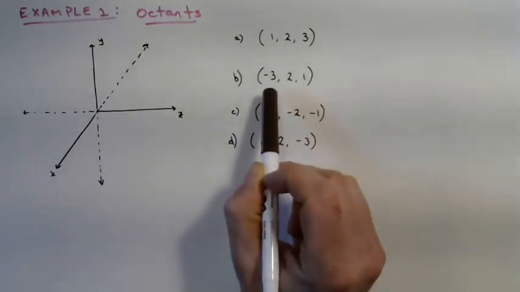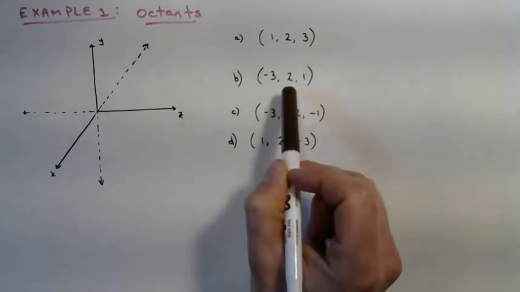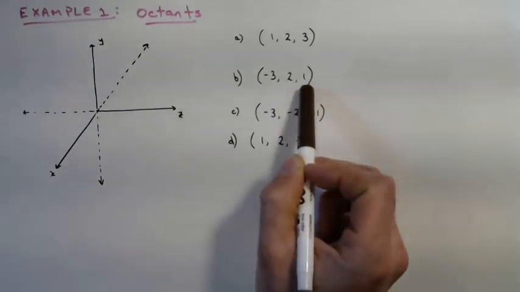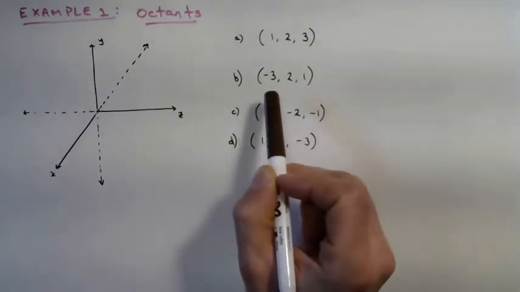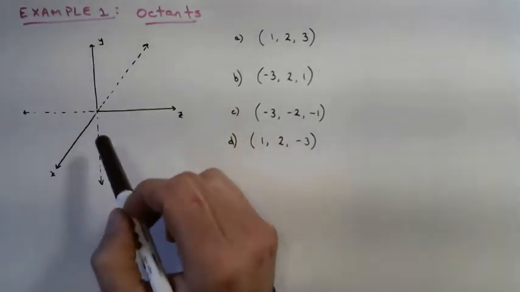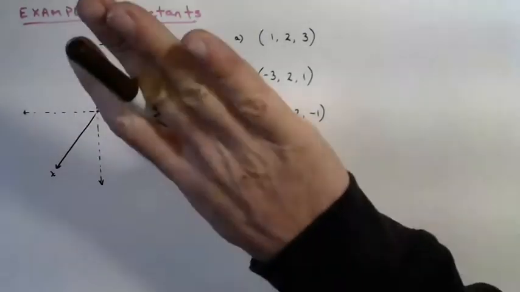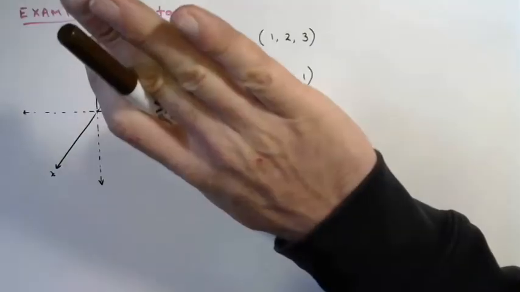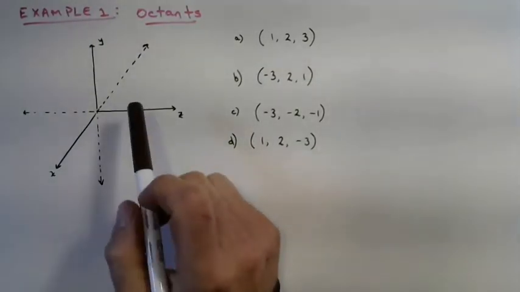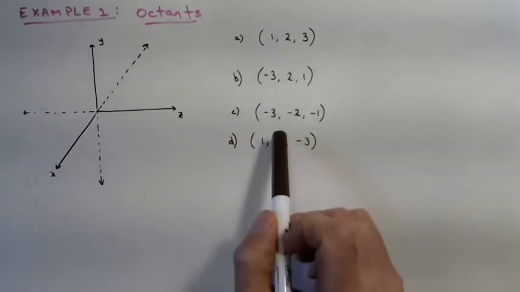If we look at x equals negative 3, 2, and 1, positive y, positive z, then we're in the same, you can think of that, the box that we were in, the front right box, and now all we're going to do is push it back, basically beyond the chalkboard in my original drawing, and that's where it's going to be, okay?